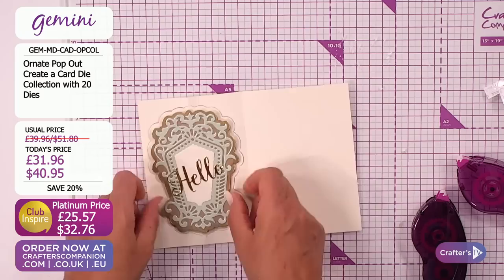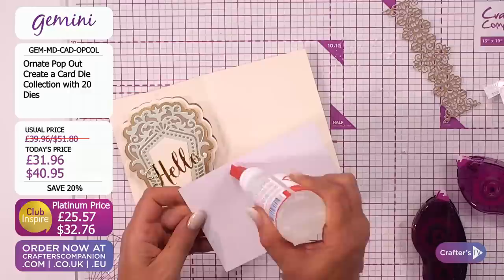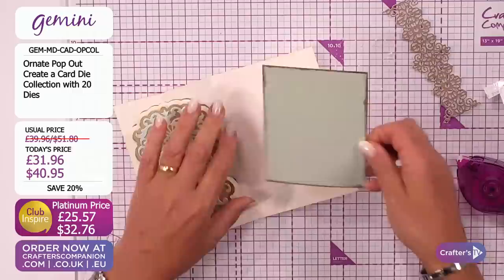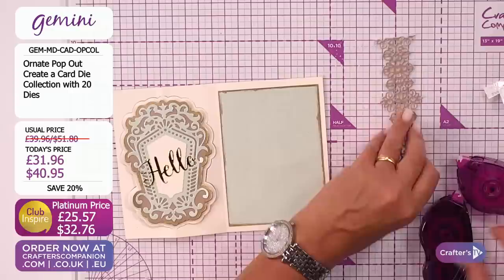Now we've done exactly the same with our mint Centura Pearl this side. Again, a little bit of my gilding wax. And then I can pop this one on. So I've just switched over to my all-purpose, because this is just regular cream card. And this is the back of my Centura Pearl, so it's not near the coating, so I can pop that on, because obviously with it being solvent based, we wouldn't put the all-purpose near the coating, because it would just ruin the coating.